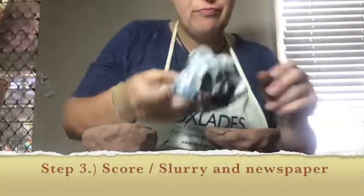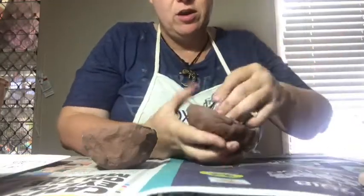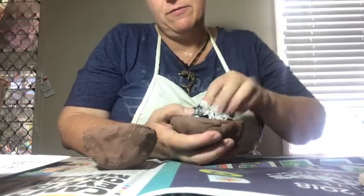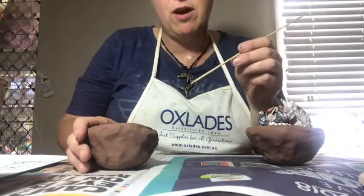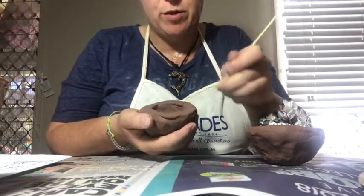Step three. You're going to get a piece of newspaper and scrunch it into a ball. You're going to stick it inside one of those halves. Then you're going to grab a fork. If you don't have a fork, you can grab a skewer, and you're going to score the flat edge of both sides.